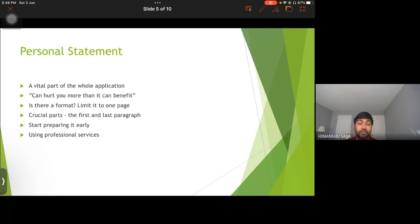Even I didn't have a lot of things to say in my personal statement, but what I did was I wrote down the 4 traits of me I wanted to showcase to the interviewers or to the program. And I framed my personal statement in a way that all of these traits show up without me saying it using the adjectives. Adding experiences or examples is very good, but don't add more than 1 or 2, and be brief in those. Try to limit the whole personal statement to 1 page.